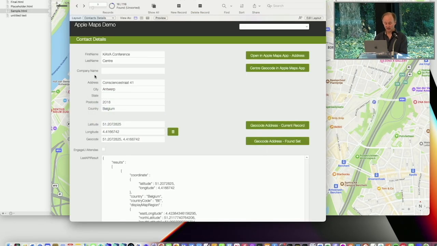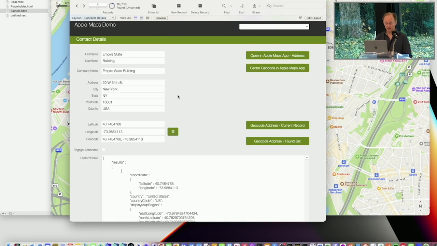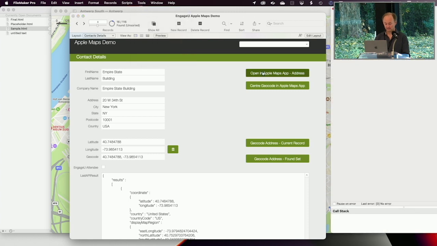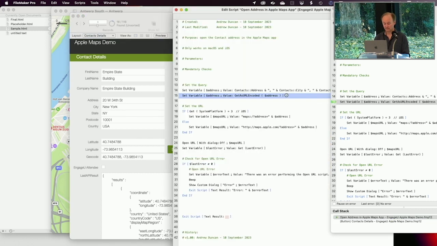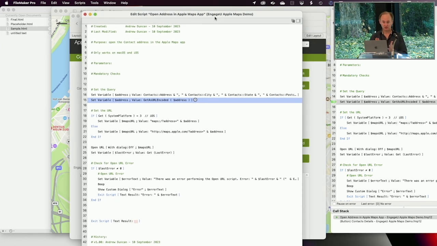If we go to another record, let me look at my list. So we choose, say, the Empire State Building in New York. I'll walk you through what's happening here because it's pretty basic. I'm grabbing my address and putting a comma-separated version of that together.